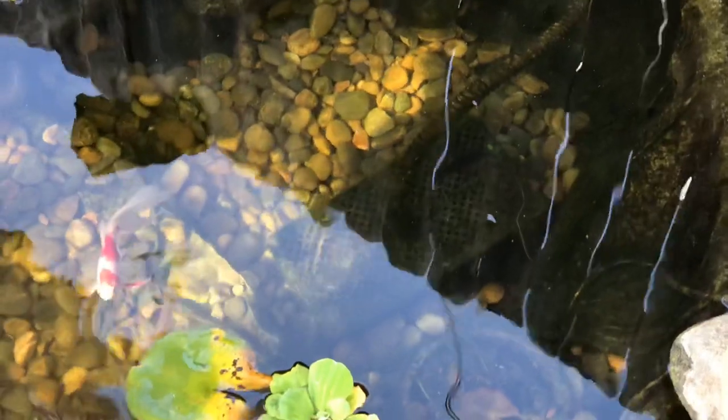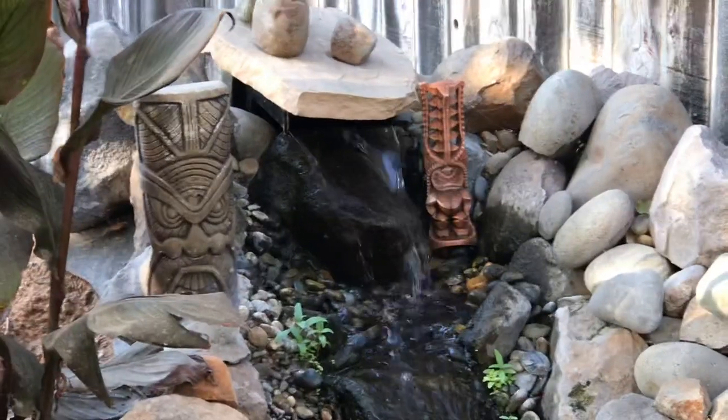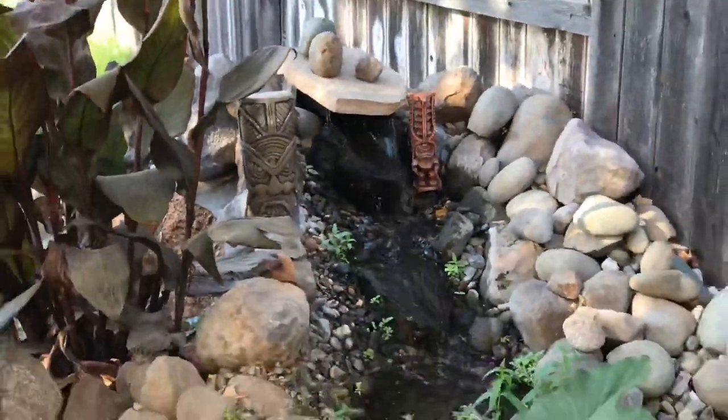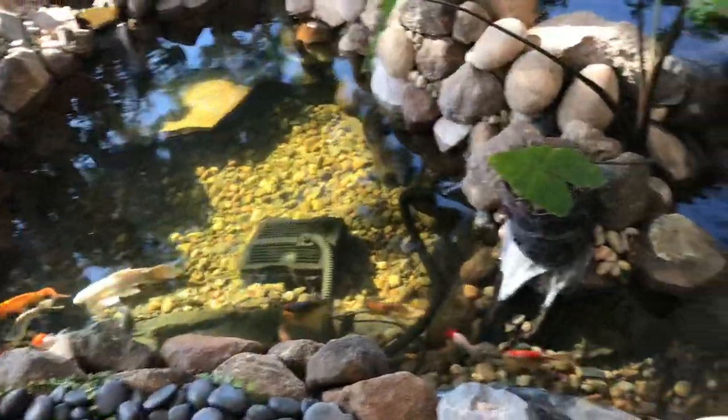Now, if you look just to the right, you'll see another box filter. That right there, that's another box filter. It's not an all-in-one, but it does have a pump down inside the box, as well as sponges and biological media. And you can see the hose where it runs up the side underneath the rocks all the way up to the top of that waterfall spillway up there, which I converted into a filter, which also has sponge and biological media. So as you can see, there is a total of 6 filters on Tiki Falls 3.0.